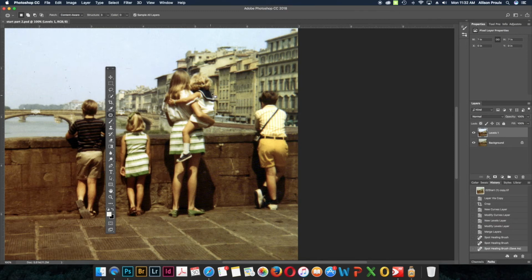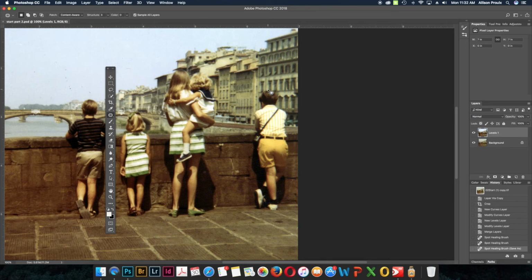So now you want to make sure you have content aware selected up here under patch and that you've checked sample all layers before you get started. Okay, so I hold down the option key when I outline, so if my hand gets uncomfortable or tired, I can rest it and come right back to where I was. If you don't hold the option key and mess up, you're starting over. So try and get as close as possible.